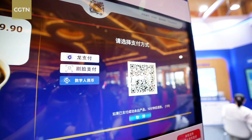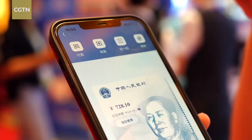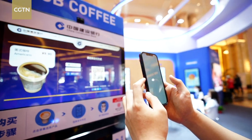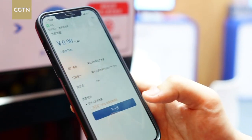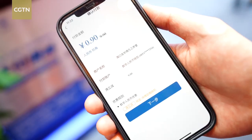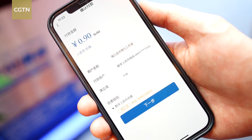Let me go with digital currencies. So you pay your digital currency by scanning the code — let me get my digital wallet first. 9.90 yuan. The price was 9.90, but when you use your digital yuan to pay, it turns to 0.90 yuan. So it's a pretty nice discount.